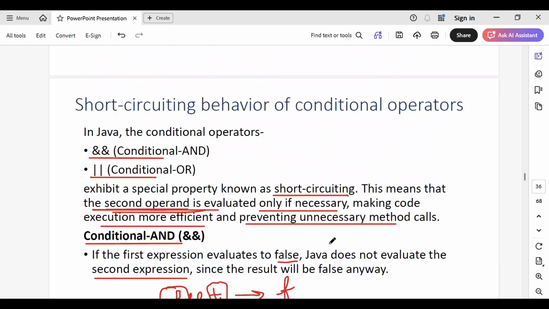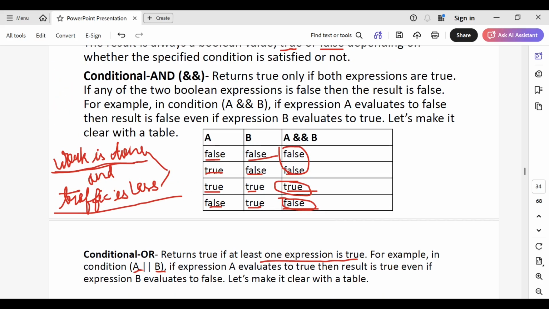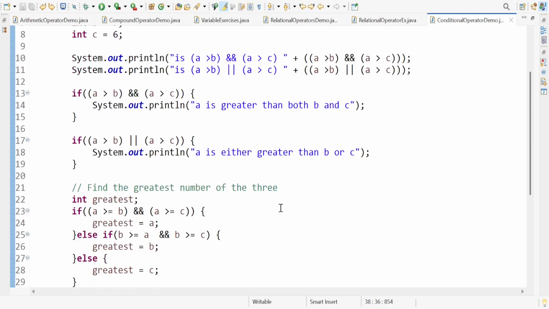So that is about conditional operators which you use like this in pair. If you have some conditions, as I showed in our daily conversation also, that's what we mean. If you are a graduate or you have 2 years of experience, then you can apply for a job. That means you should either be a graduate or you should have at least 2 years of work experience.